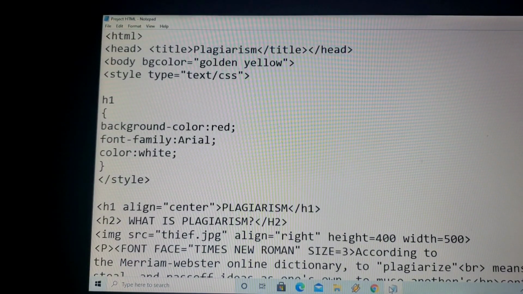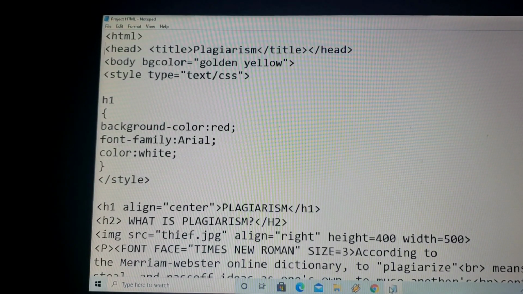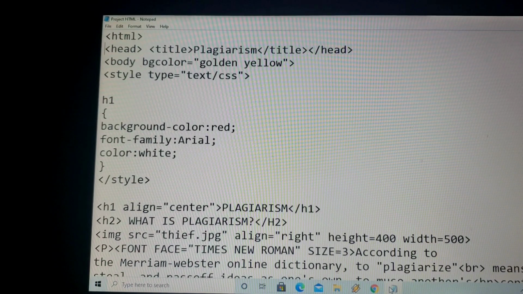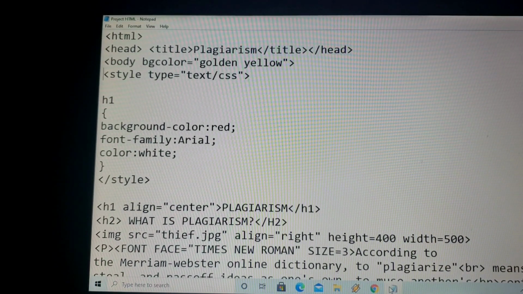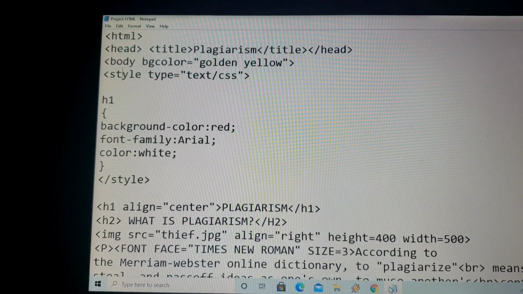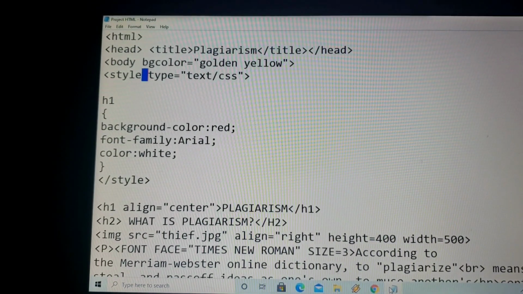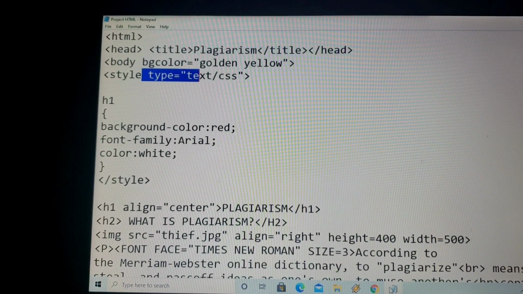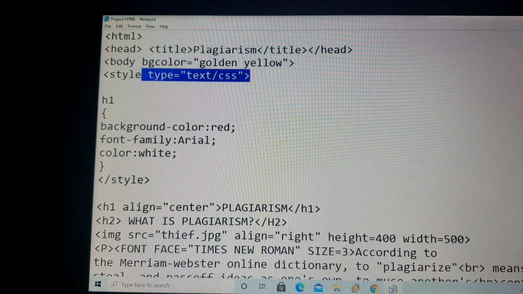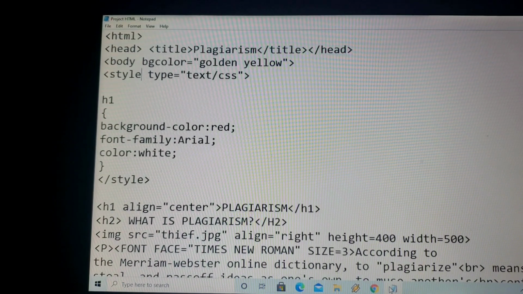Okay, then we have used the style sheet, as it is text CSS, that you have to mention that this is a text file. Notepad is a text file, but you are going to save it with CSS, but this thing is optional. Even if you do not write this, it is not going to make any effect, because we have to use only the style sheet. So this is not required. That is up to you. Even if you want to write it, you can write it.